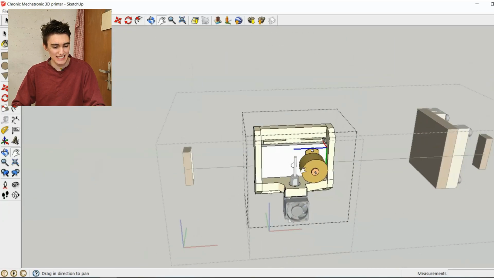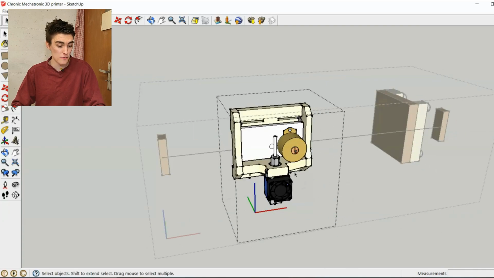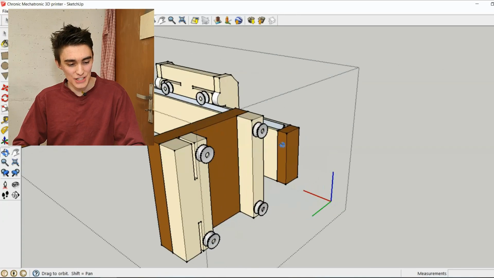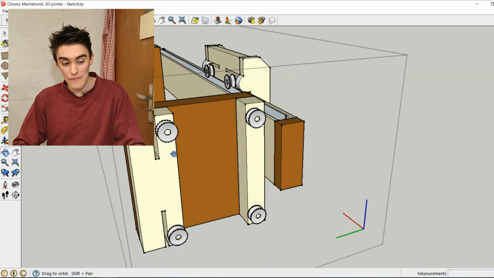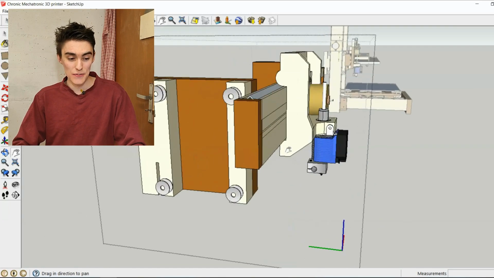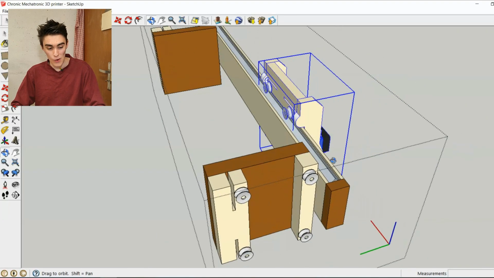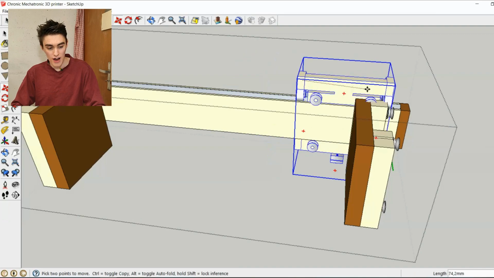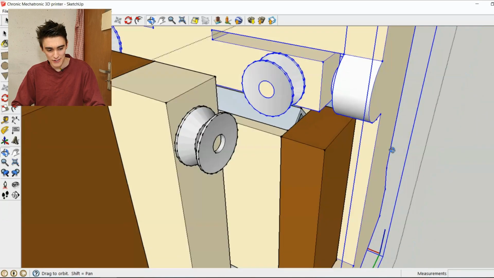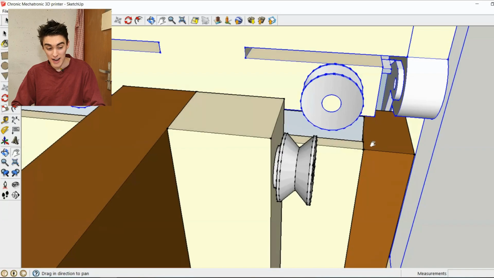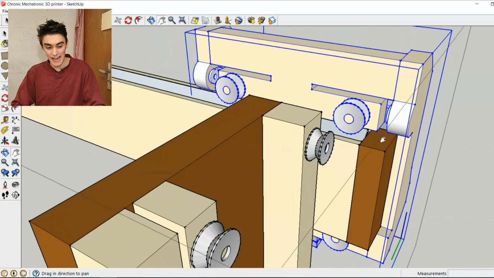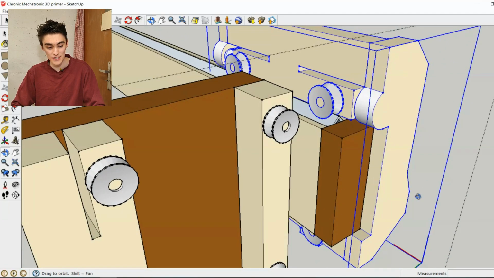But as you can see, it's not a perfect solution, and also another big problem with that design. I couldn't figure out a way of tensioning the fishing line, because now the carriage is much wider than it originally was. If I move it all the way to the right, now you can see the ball bearings are pretty much at the end of the rail, but as you can see, the side of the carriage actually protrudes here.